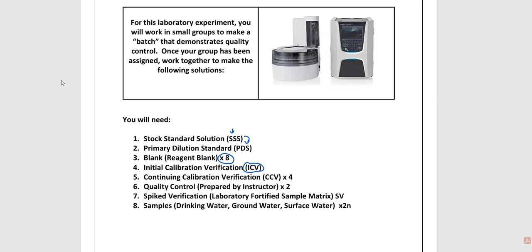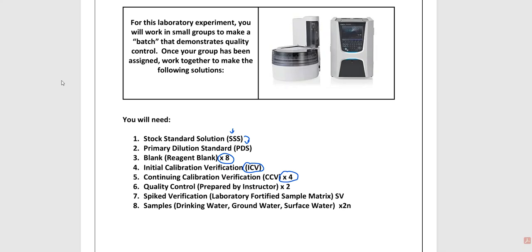Next one is a continuing calibration verification times 4. Now, you might not need all 4, but we definitely need one in the beginning because it tells us to do that. We need one every 10 samples because it tells us to do that. And we need one at the end because it tells us to do that. So if we have a minimum of 3, then if our group brings in more than 10 samples, then guess what? We run 10 samples, do a continuing check, run another 10 samples, do a continuing check. So this is just helping make sure that you have enough in the very end.